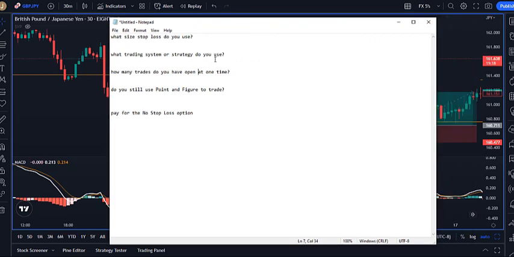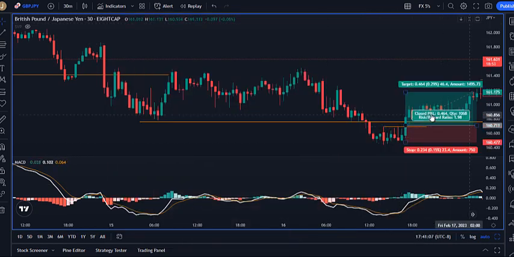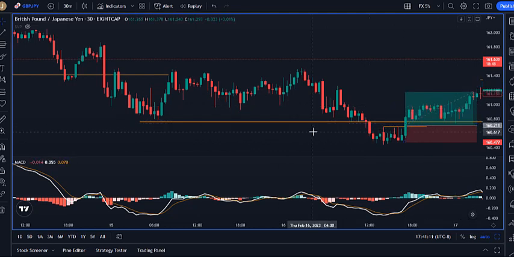I think I'll start off with this one first, the point and figure. Some of you have seen some of my old videos on my YouTube channel, and I show point and figure charts when I'm trading Forex. I still use that, but more recently, over the last few years, I started using Renko charts. So I'm going to show you what my Renko charts are, and I'm going to show you one particular trade together, both at the same time with the candlestick chart and the Renko chart. It's going to show you basically the same setup and what I'm looking for.